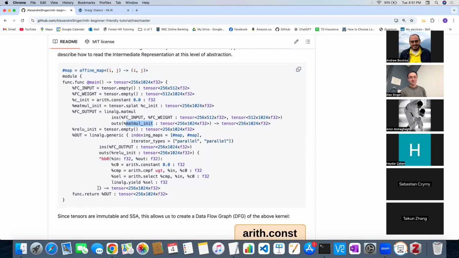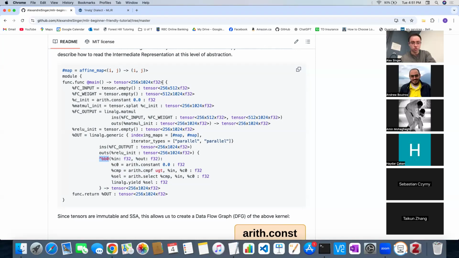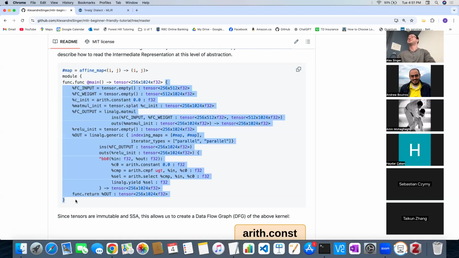What is BB0 and UGT? Is this part of the specification? This actually goes back all the way to LLVM. This is defining what's called a basic block. In MLIR, remember how I said these regions are lists of operations? I lied. I wanted to make that a little simpler for you guys. These regions are actually lists of what's called basic blocks. Now, the module op and the function op both have a single region with a single block in it. So it makes it a little cleaner by ignoring it.